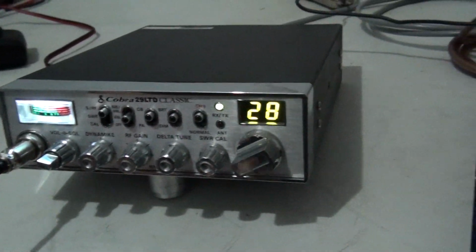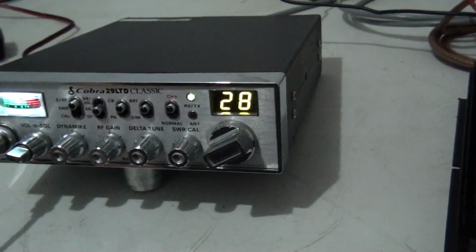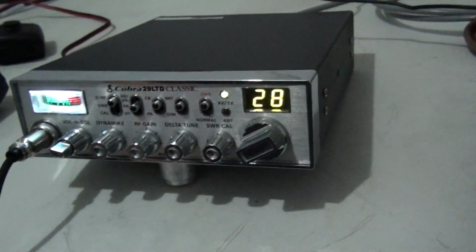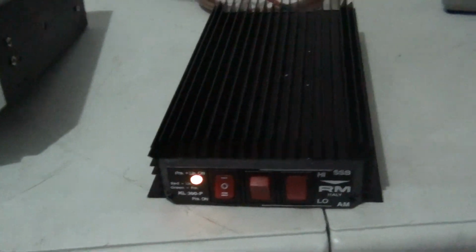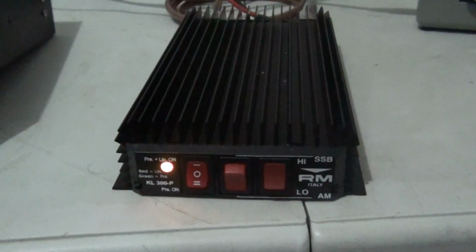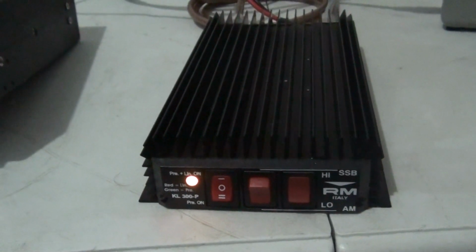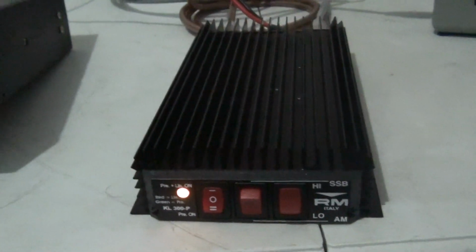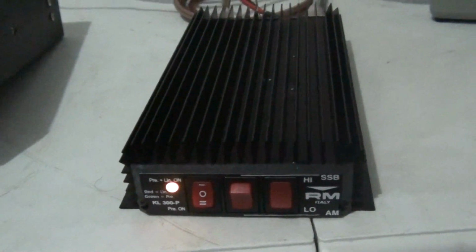But that being said, we're going to hit it with this Cobra 29 here. Now, this 29's kind of been set up to drive into these. I think it does about 25 to 30 watts PEP and about 7 watts average, which is ideal for one of these. Now, I will say people claim to drive these with more and not have any problems. I have a local that uses one with an RCI 2985, and he's had no issues with it, talks on it daily. So just keep that in mind.